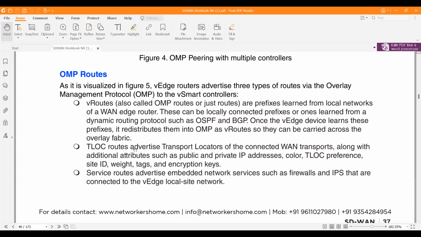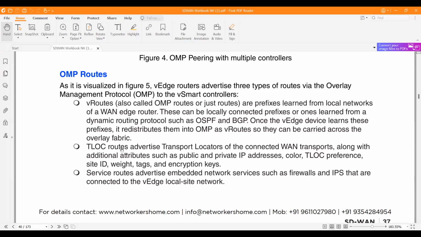What are these? You can call it the BGP neighbor table. The V routes are like the network command that you generally give, and this is like the BGP neighbor command. You have neighborship details of all the neighbors. So that is the difference between V routes and TLOC routes.